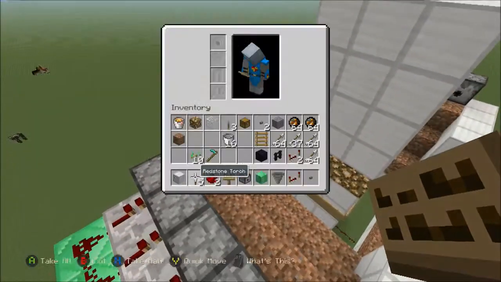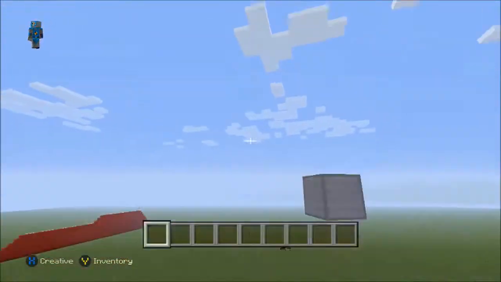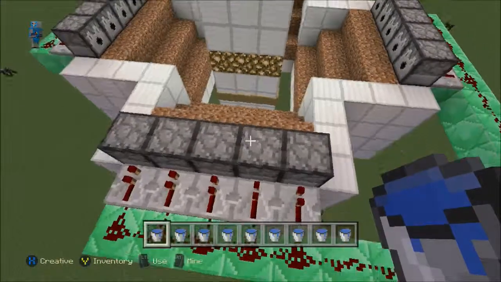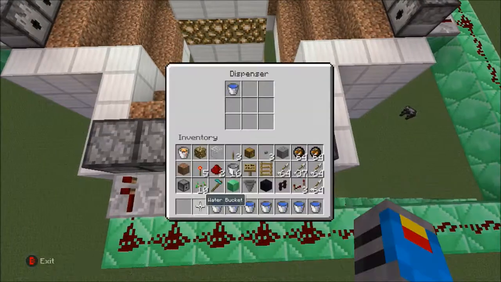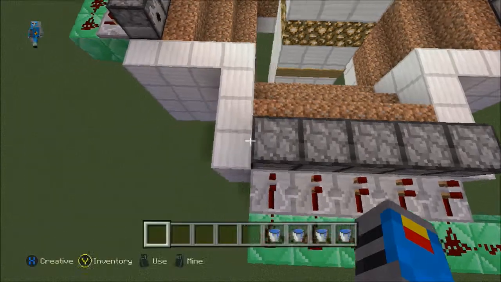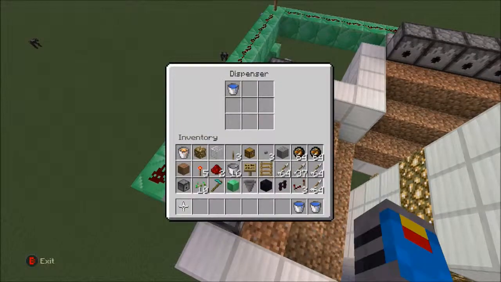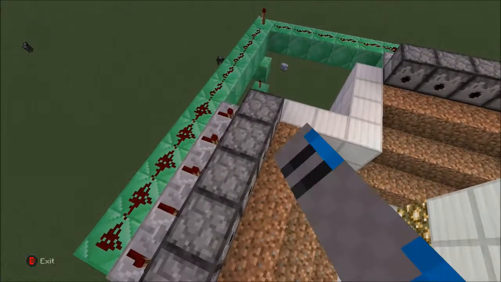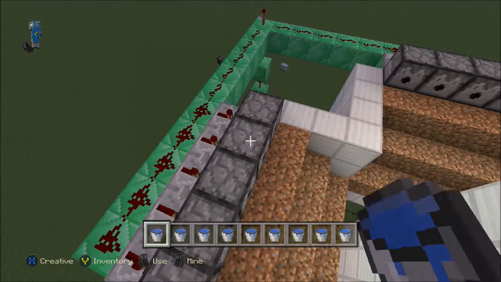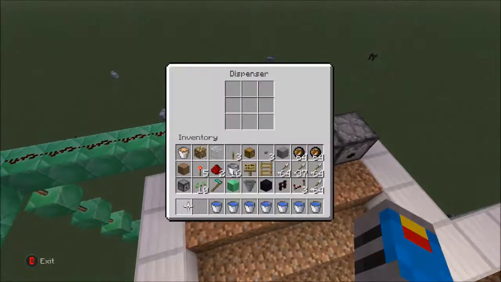Okay, so now you need a lot of water buckets, and you're just going to put one in each dispenser. Okay, almost done.